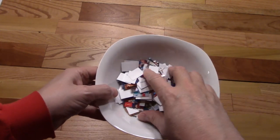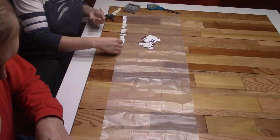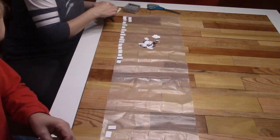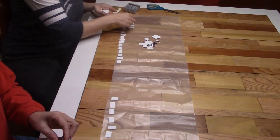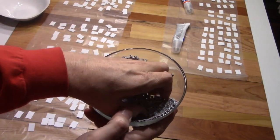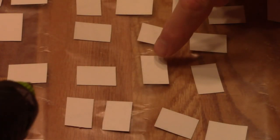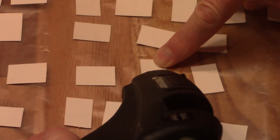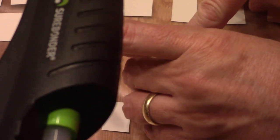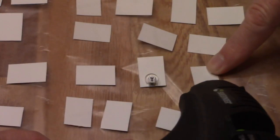This is what 400 family photos look like. Then we laid each picture face down and oriented the bottom of the picture towards us. This allows us to glue a bead onto the bottom of each picture — when we flip it over it'll be oriented correctly. These are the beads, just square alphabet beads; they serve our needs perfectly. Next we hot glue a bead onto the bottom of each picture. Some are vertically oriented, some are landscape oriented, but it doesn't matter because we know what the bottom is. We do this 400 times and this gives us a backer for the picture.